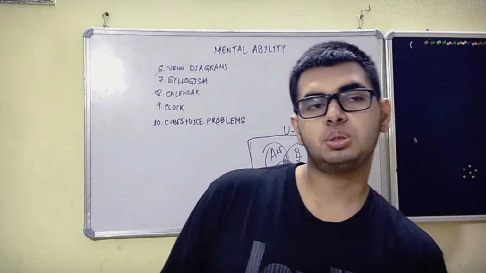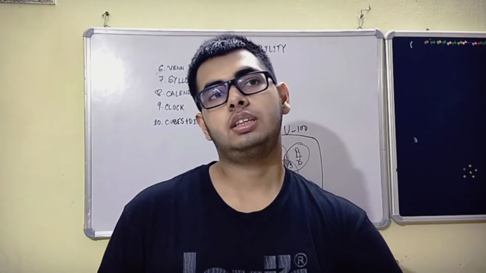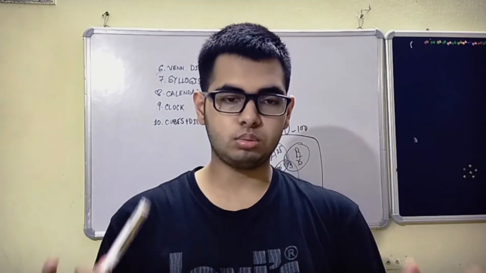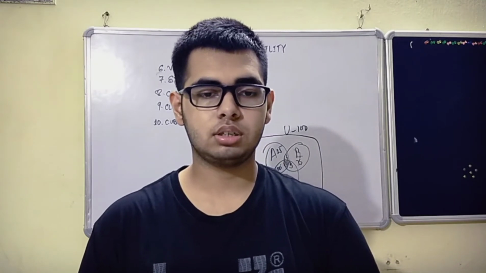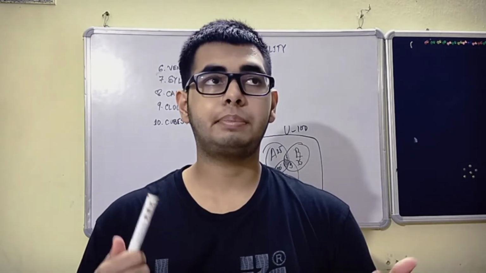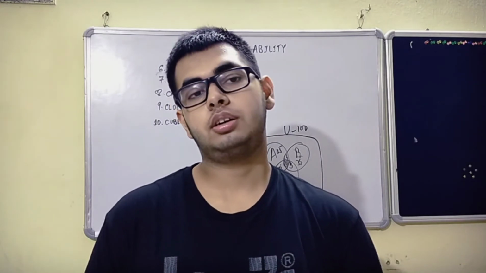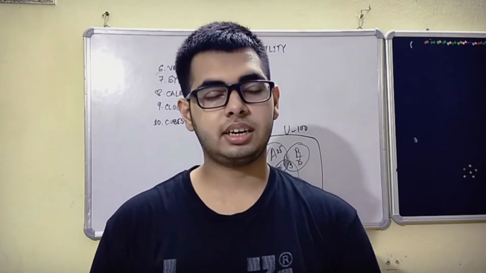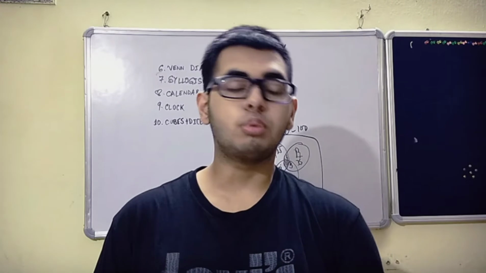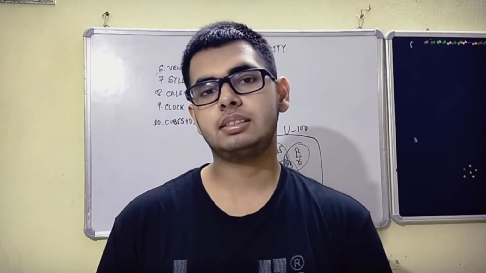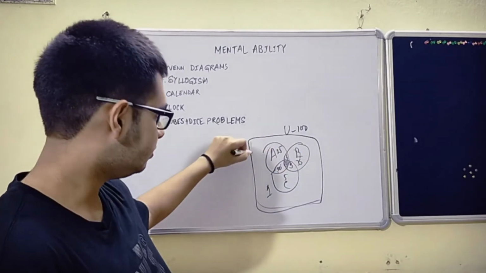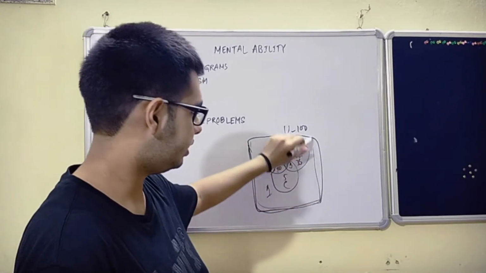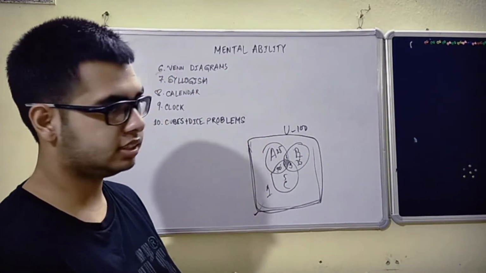What is usually asked is they'll give you, like, there is a school of, let's say, 1000 students. 640 students are playing basketball. 200 students are playing cricket. 100 students are playing both basketball and cricket. So data and instructions like this are given there, and you can solve it using Venn diagrams. This makes the question easier.